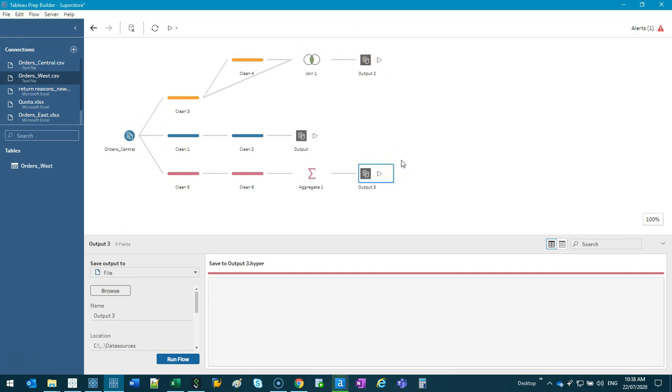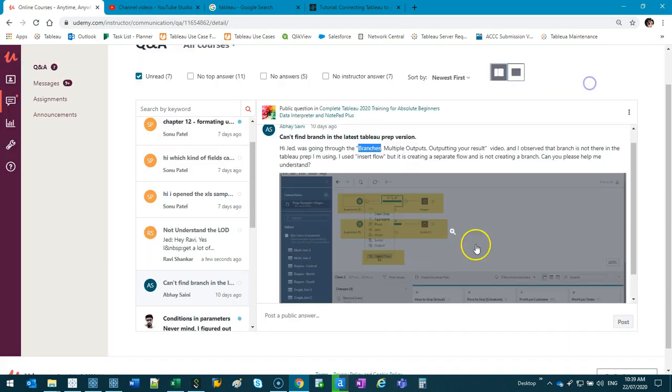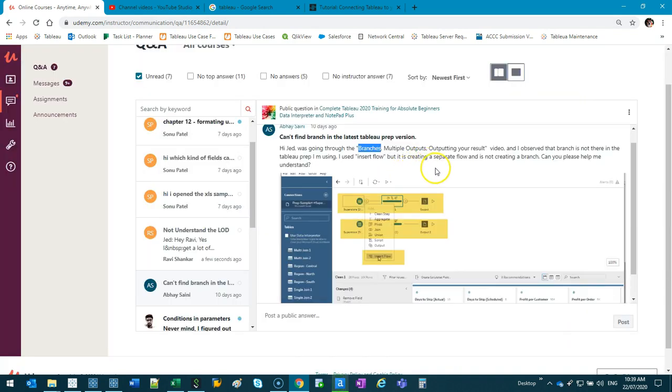From what you are doing, when you do insert flow, I haven't really used it very much, but basically I think it takes a flow from an existing flow and imports it into your analysis, which for beginners you most likely won't be doing very much, right? But that's just a guess. I haven't really gone into it, so don't quote me on that. But that's basically what I mean by branches. So if I close this, I think that pretty much covers your question.